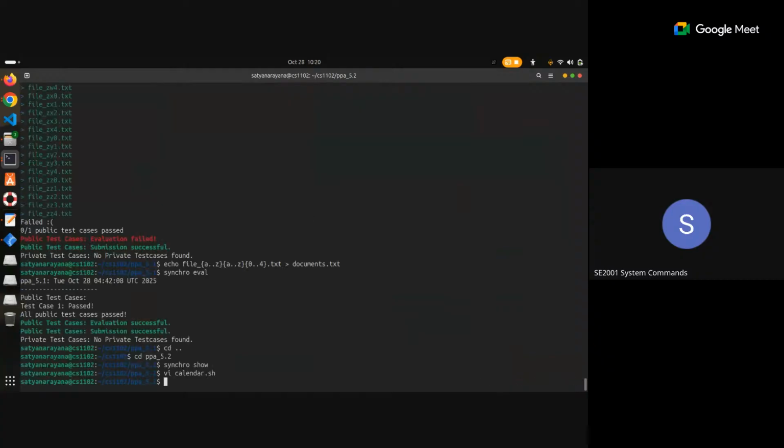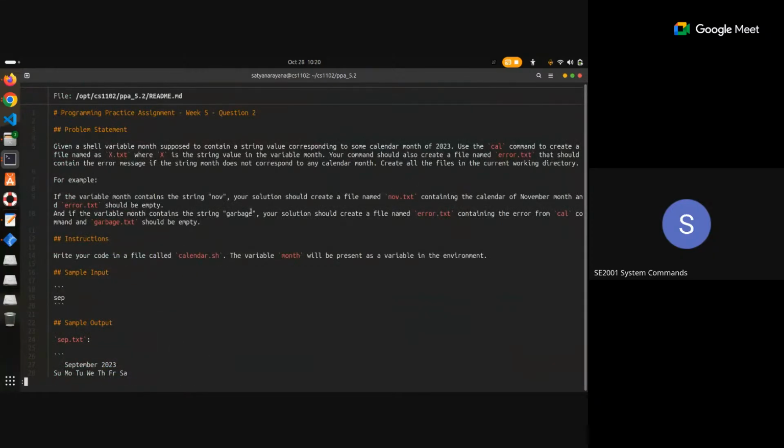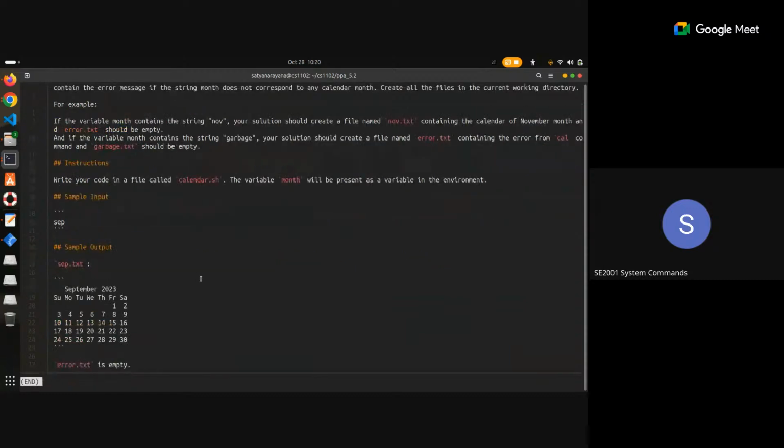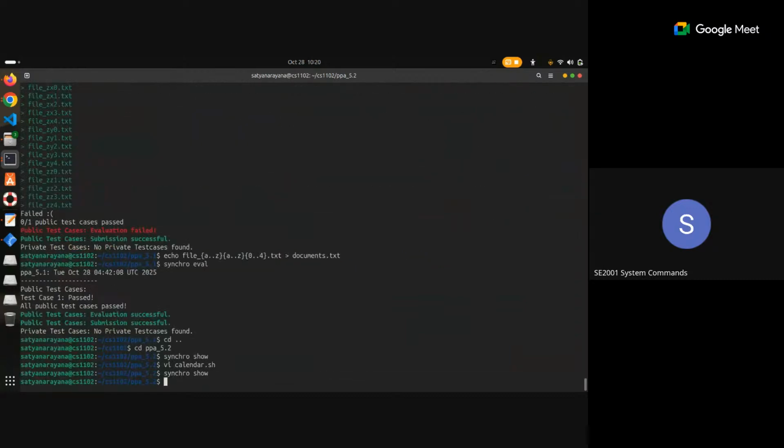So let me read my question once again, because I forgot which variables are to be used. The script is calendar.sh. The variable is month. So the output has to be generated to the particular file when it is a success. Whenever an error occurs, it will be redirected to error.txt. If it is not, vice versa, right? So let me go back to my vi calendar.sh.